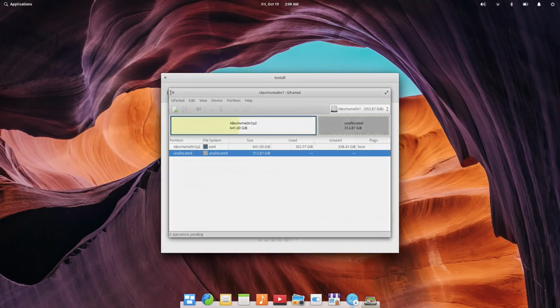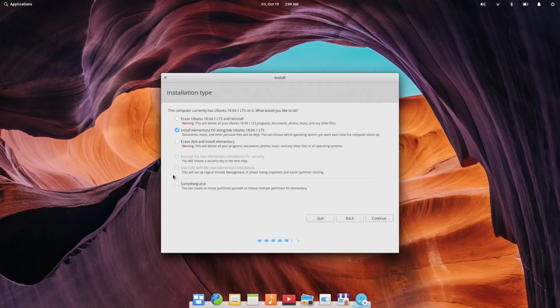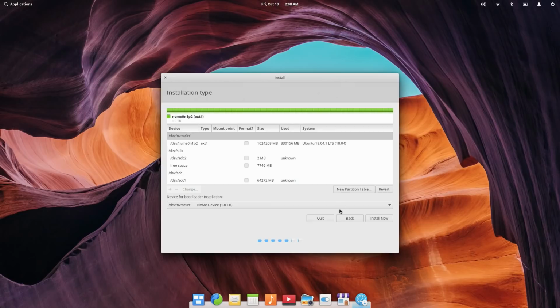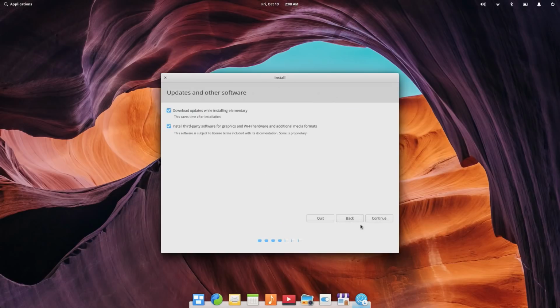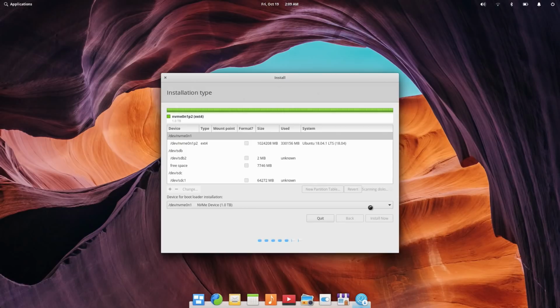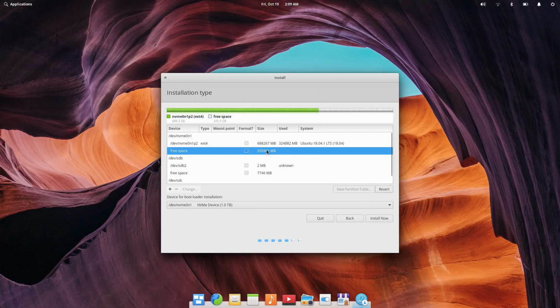Cool. So now if we go back to our installer, something else. Is there a refresh button here? Alright, we gotta go back another step in our installer here. Back. Continue. Alright, have it scan our disk again and pick up that there's some free space there that we can use. Okay, so now if we click something else again, continue. Alrighty, so now we've got our free space available to select.